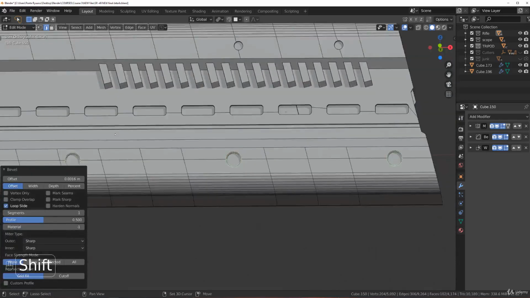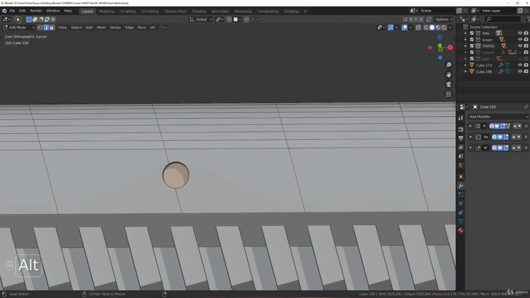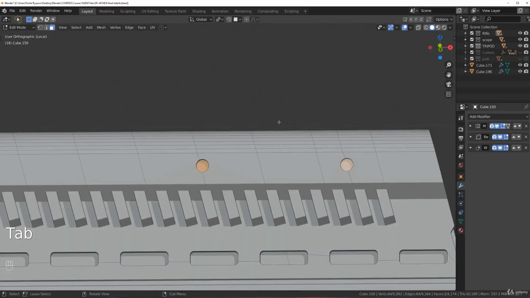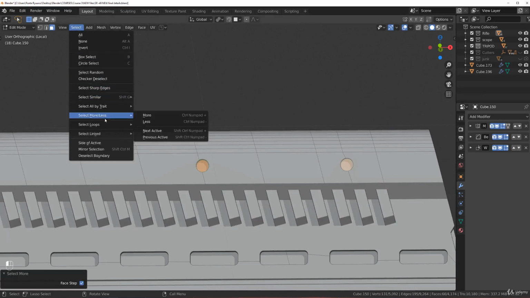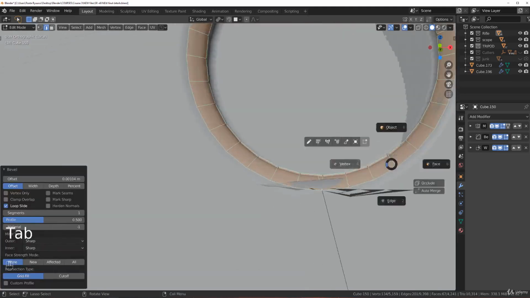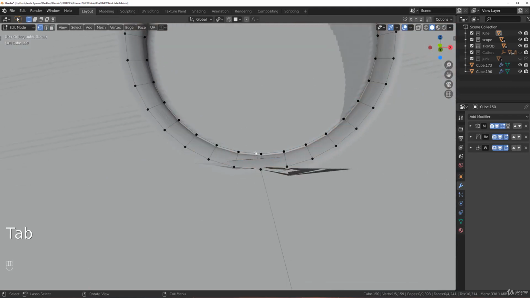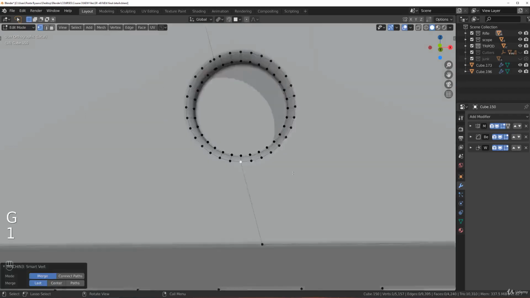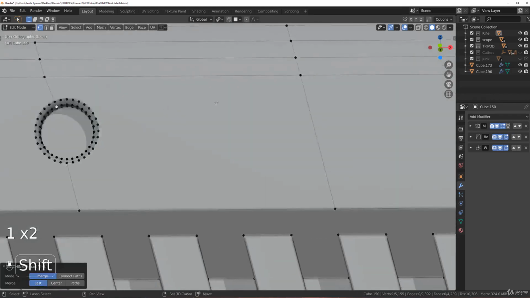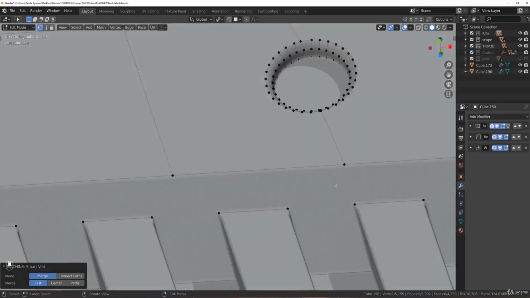So chamfer, go to the top and select this. Oh my god. Okay, select these two. Okay, Control plus, then go to select and loops and boundary loops, and we're done. And then chamfer it a little bit. See, now we get a problem here, so we need to fix it. So move this here and this one. What is going on here? Double vert, sort it, double vert here, sort it, and double verts here too.